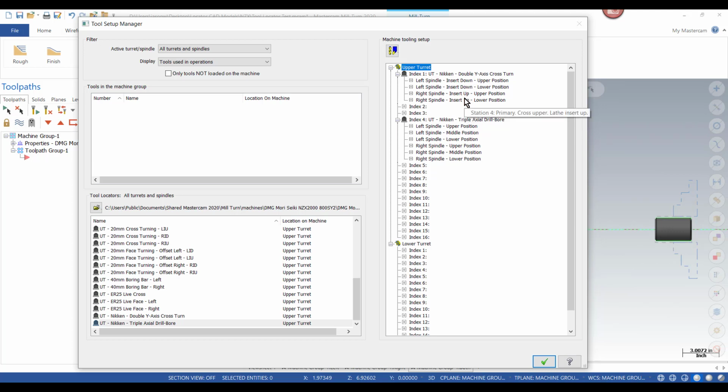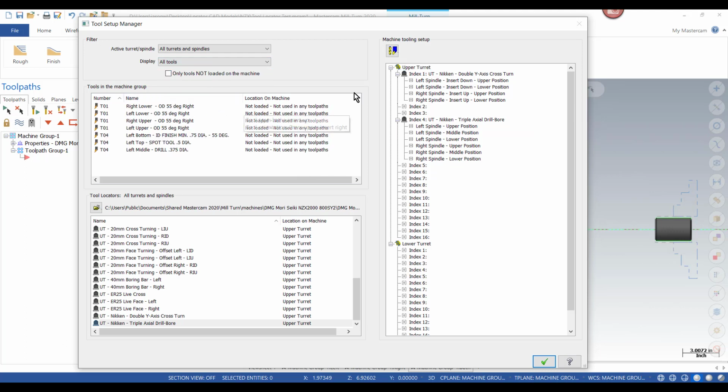And you can see now why it's useful to have a good descriptive name as well as a descriptive name for each of the attachment points. Now I can just go to my tools and drag them onto each corresponding position. So we'll start with the right lower. So right lower position, left lower. There's my left lower, right upper, my right upper, and my left upper.